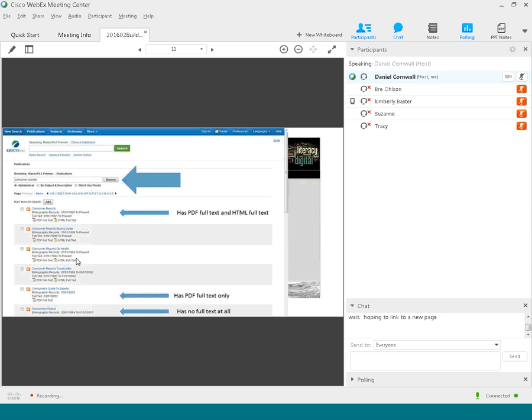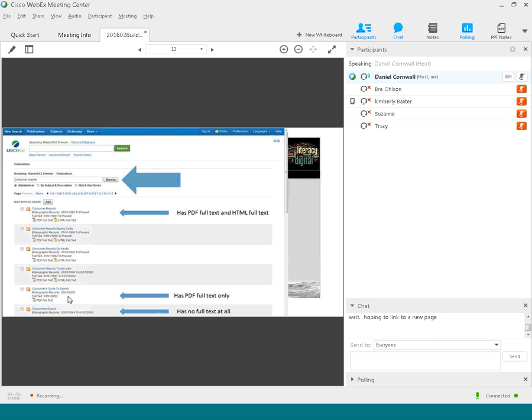So we have a number of titles here, and the first one says Consumer Reports, and in the results list it says what kind of text it has. The very first title has both PDF text, which is the more real-world looking version, and HTML text.